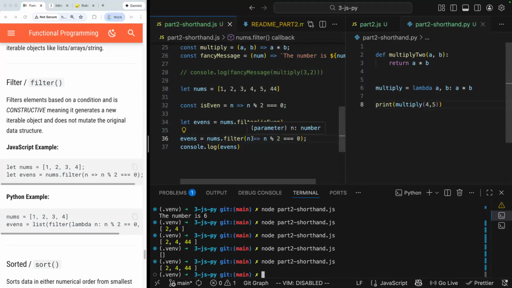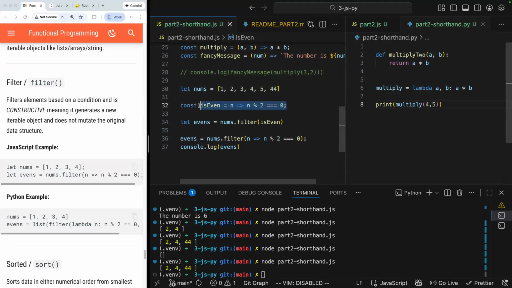But look at how much we're doing in one line of code. I don't have to worry about looping through this array. Filter does that for me. It goes through each one of these. It passes it in as an argument to this arrow function, right? So n equals 1. It checks if n divided by 2 has a remainder. It checks if that's equal to 0.